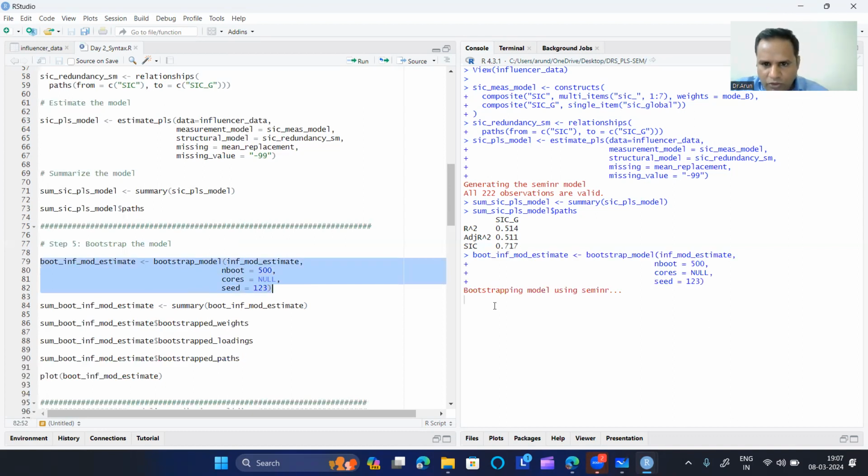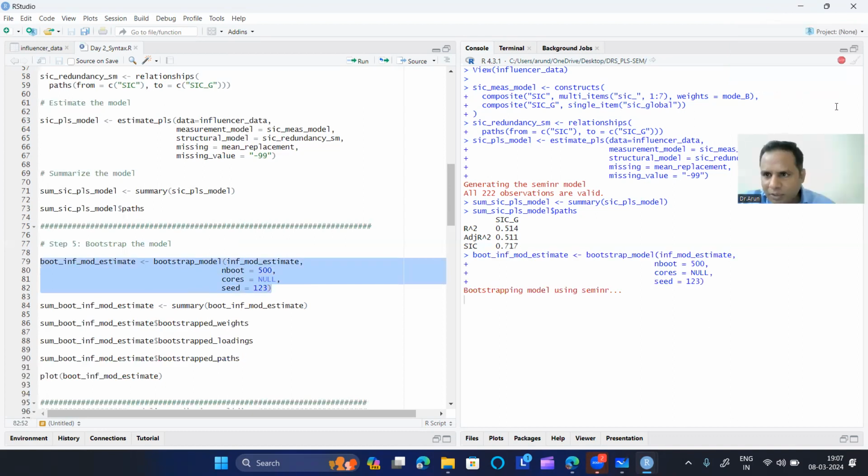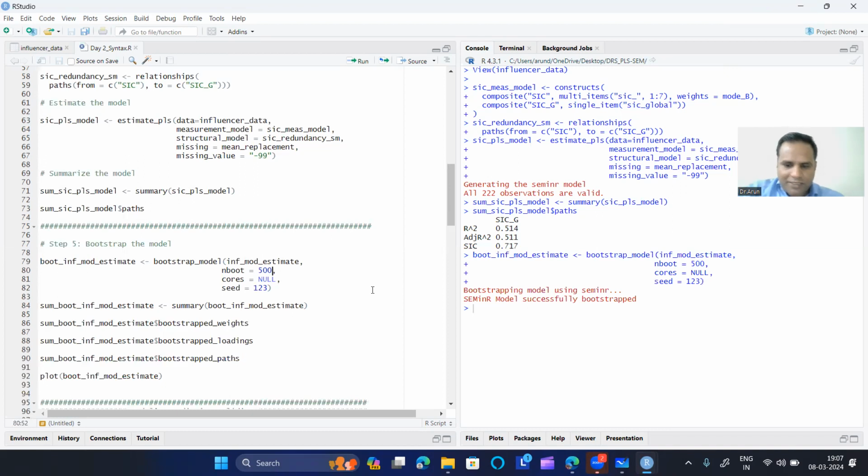So this is bootstrap. Here you can see the red blip, so the model is running. By the way, whenever you are doing PLS-SEM, the bootstrap should be 10,000. Just remember this. But if I go for 10,000, it will take at least 15 to 20 minutes. So for ease, I've taken only 500. But when you are running your analysis, you should do it for 10,000, not lesser than that. 5,000 will also do, but always go for higher.